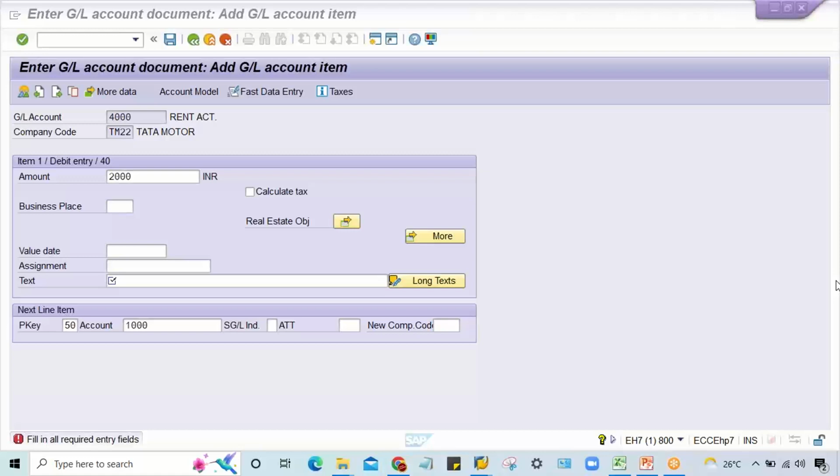Brilliant answer, guys. That is what I was expecting from my students. This is how you guys are going to be unique compared to all the people in the market. How many people are going to say that now we have to check at posting key level also? I have given these explanations earlier also when I was explaining posting key.